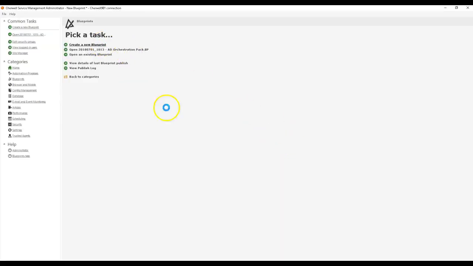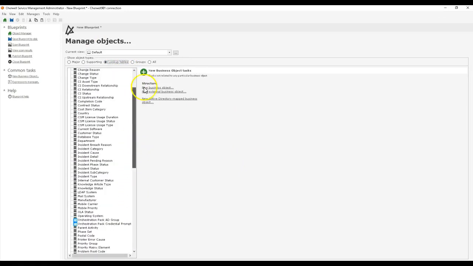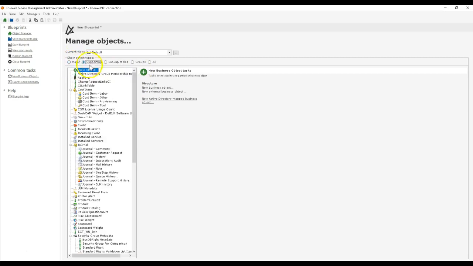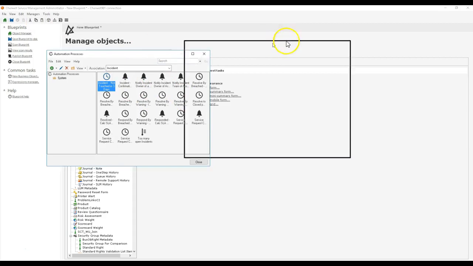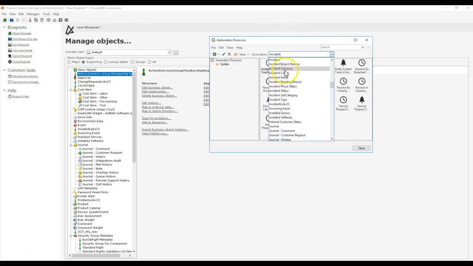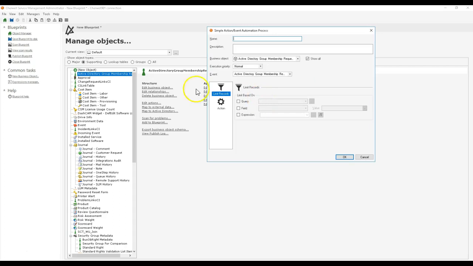Now the next thing that I want to do is, actually, no, the next thing I want to do is build our automation process for this supporting object. We're going to create an automation process, and it is going to emulate the one step that runs against our customer internal record when we want to manually add them to a group. To do that, we're going to create an automation process, and this is going to go off right when that record gets created, because it should always have the data on it when it gets created.